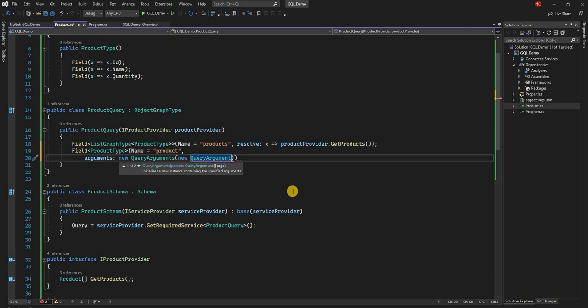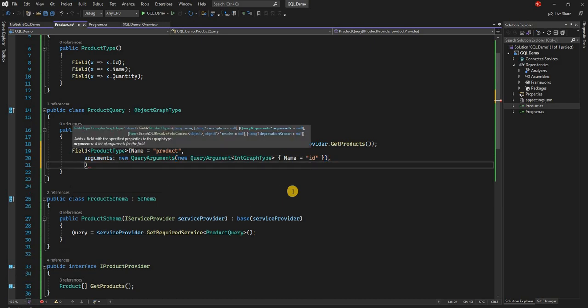And for the query argument, the type, now type is very important. The type that we are going to take is an integer. But when it comes to GraphQL, it's going to be the GraphQL type. So it's the int GraphQL type. So it's going to be int graph type. And then for the name, we are going to give this as ID, because that is what we are going to expect.